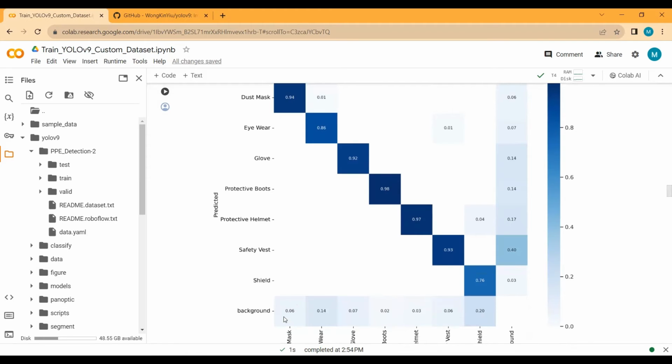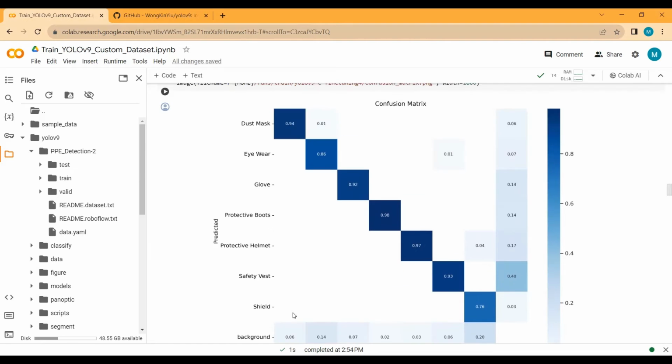While 6% of the times when the person is wearing a dust mask, our model is unable to detect anything. So here you can see 0.06.